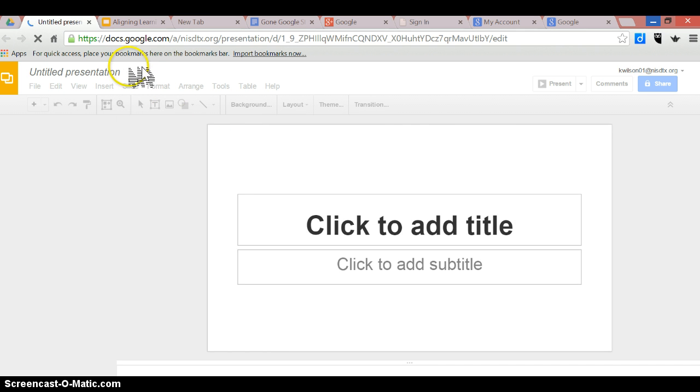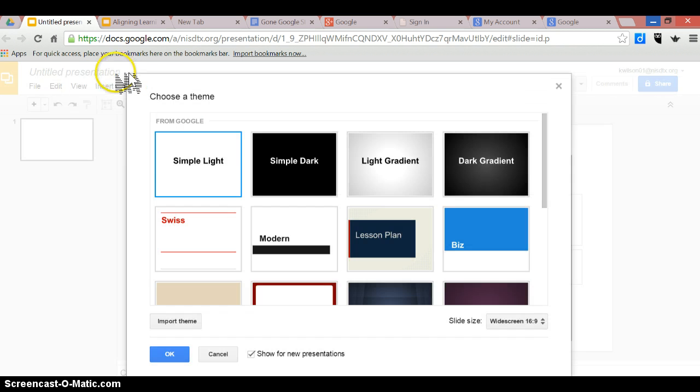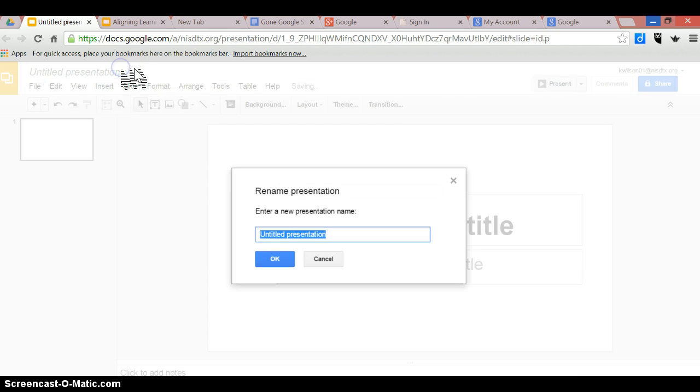Once it's created that untitled presentation, the first thing you're going to want to do is rename that presentation. You're going to name this presentation as your template. This is very important: rename it presentation template, and then you probably want to make note, always make a copy, to remind everyone that we will never use this as the one to write in, but this will be used as a copy.